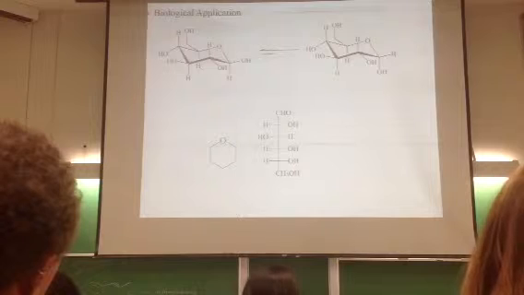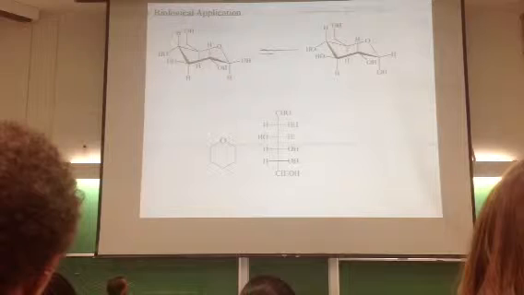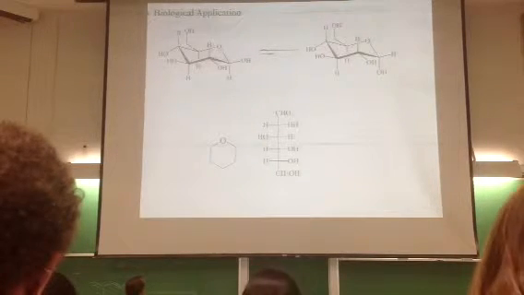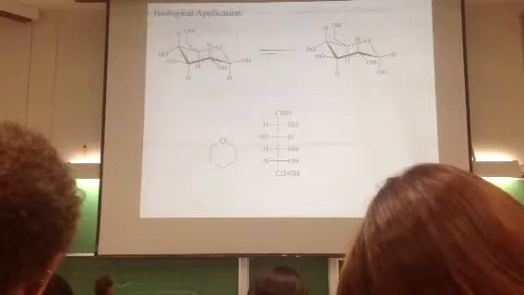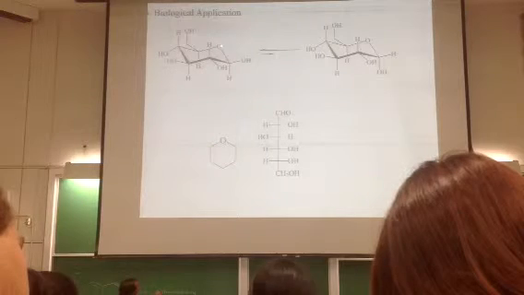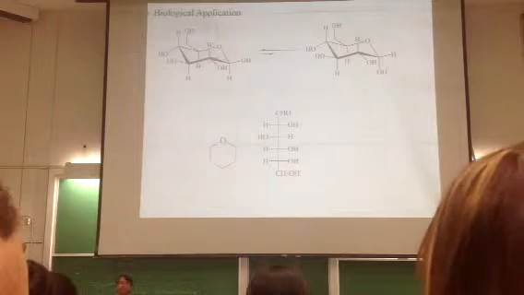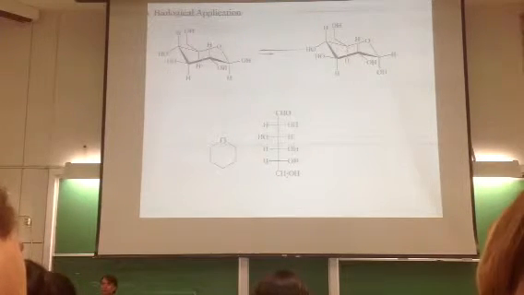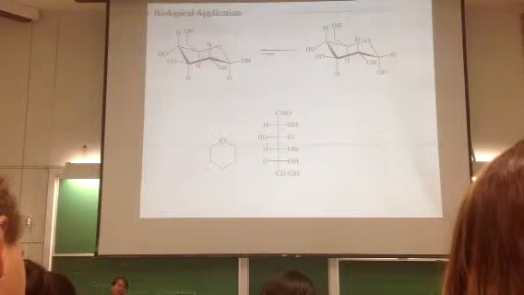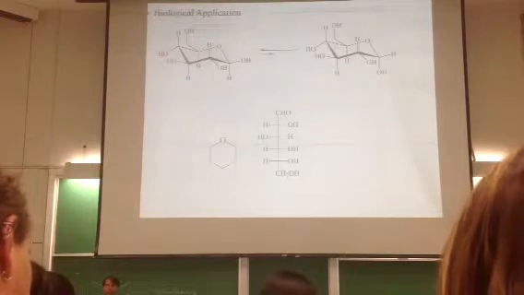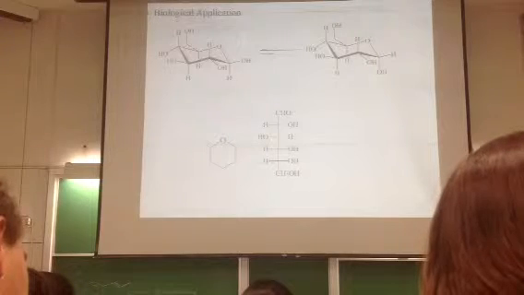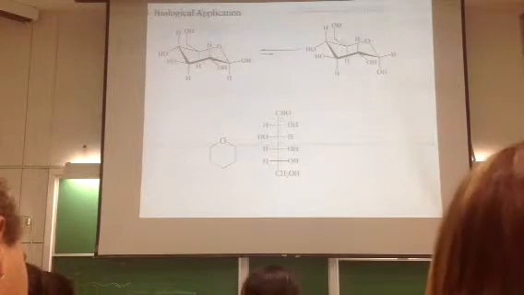I would ask you to give a good reason why that would be. I've been looking at the anomers for a while and saying everything about it is the same except one carbon position. This one, where the masked carbonyl is located. In some cases, the masked carbonyl has its OH, which eventually turned into an oxygen, turned into an OH that's in the equatorial position. And over here, the carbonyl oxygen eventually was transformed into the axial position. That's it.